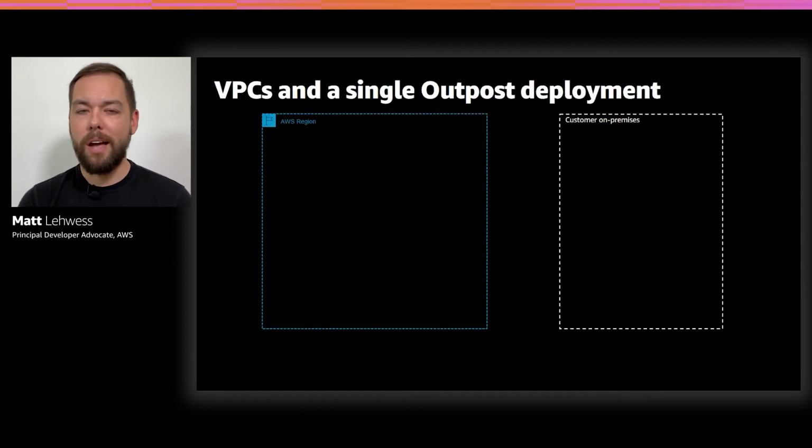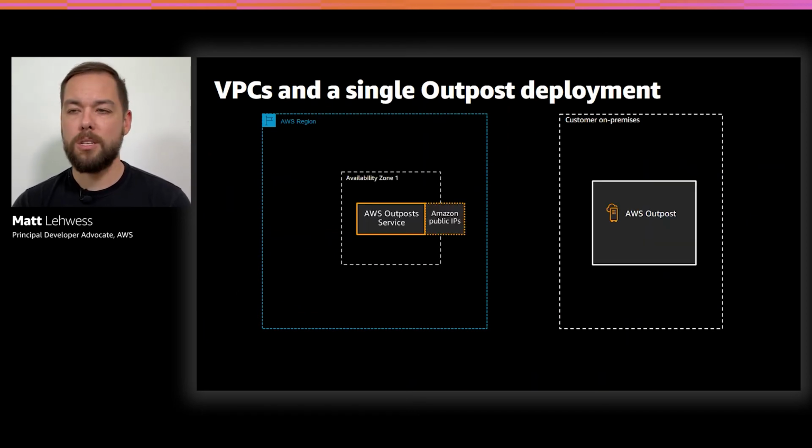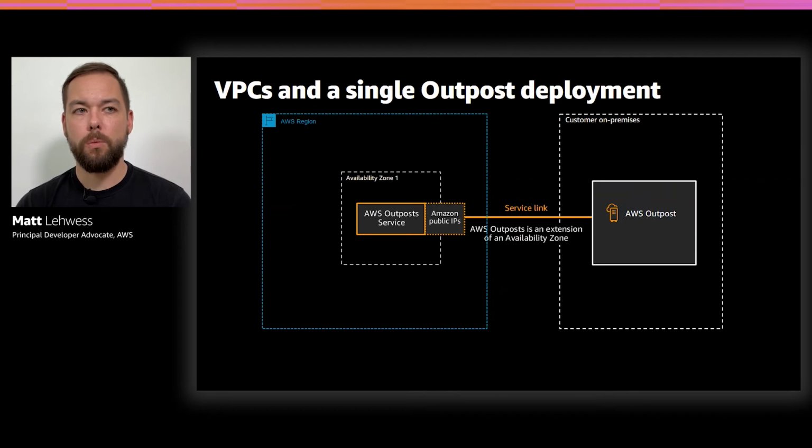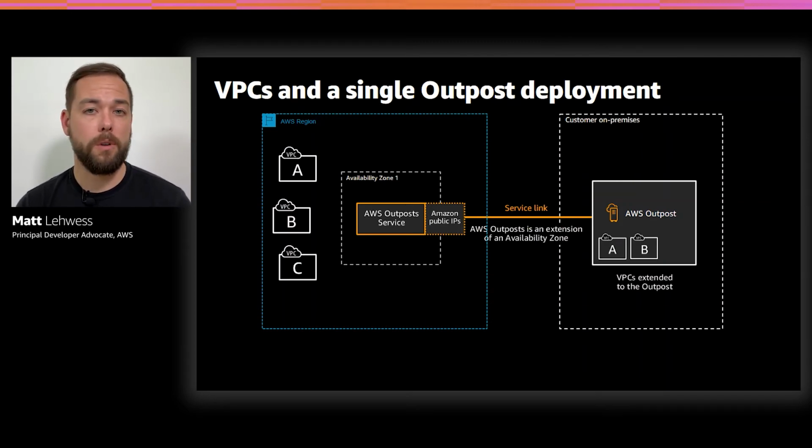All right, let's dive some more into VPC architectures for the Outposts. When we think about the service link, essentially we've got the service link that's extended from the AWS region from a particular AZ that the Outpost is homed to. Then when we deploy multiple VPCs in the region, for example, you can also deploy things in the subnets inside those VPCs in the Outpost. So you can have multiple VPCs in the Outpost. And when you're communicating back to the region or extending that connectivity from a VPC, that's all going to go over the service link.